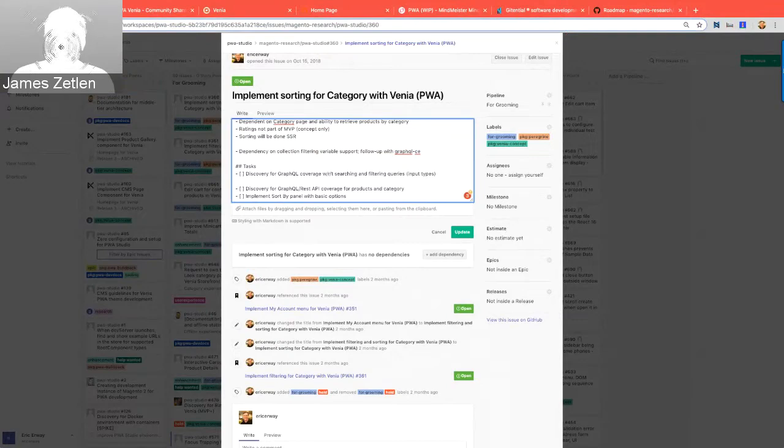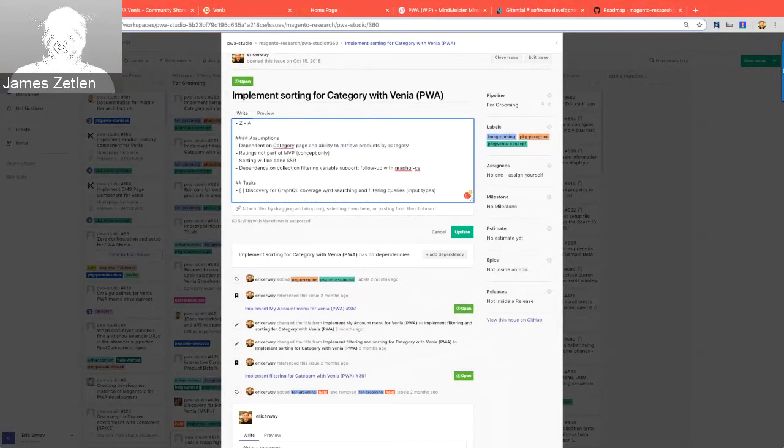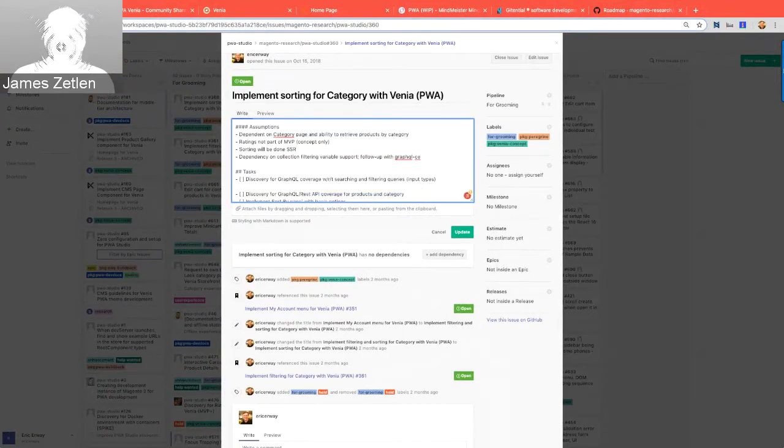But suffice it to say, if you have a working instance right now, then you can launch your GraphQL playground and go into that get category query to see how it pulls back a product selection. And you can look in the documentation schema tab to see all the ways that you might be able to filter it. And playing around with variables, you'll find that it doesn't do some of the basic stuff we really need. So if anyone has questions about that, I can go further into it with you.